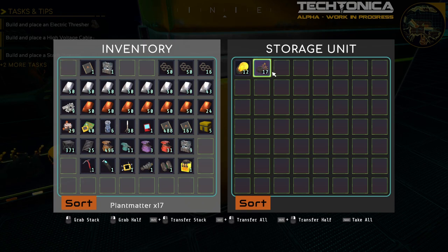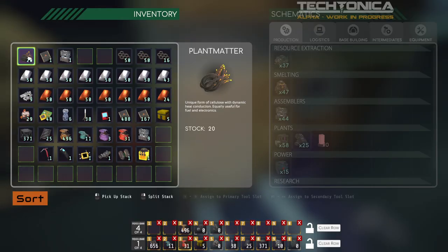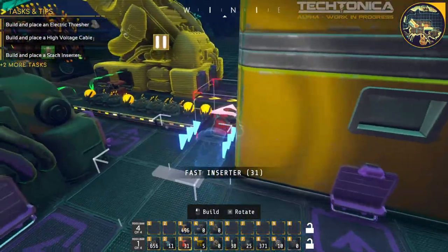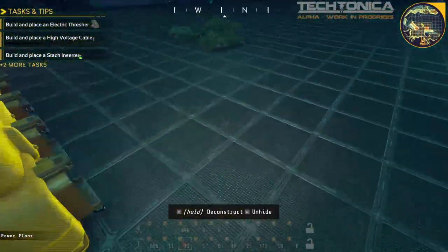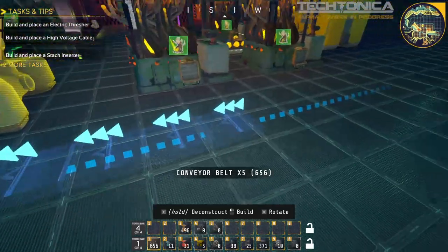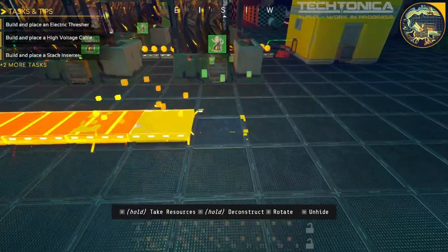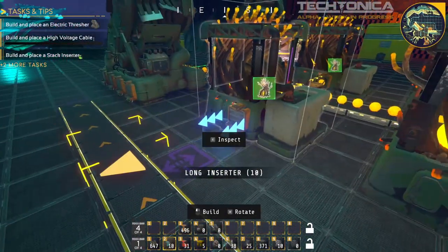So what we'll have in this one is the Kindle vine, or the plant matter. This is plant matter. Let's see. I'll have the plant matter. This is the whole point of getting some plant matter. And I will also have some seeds that need to go back. But what we also do not have yet is the automated input here. So do that. And I will be making a long inserter, because that will then fit and make it look somewhat nice.